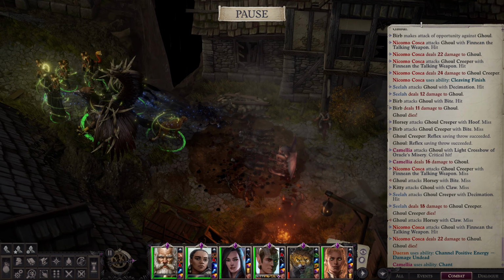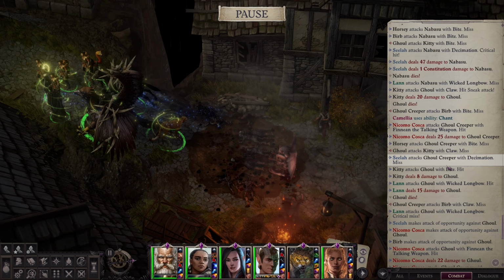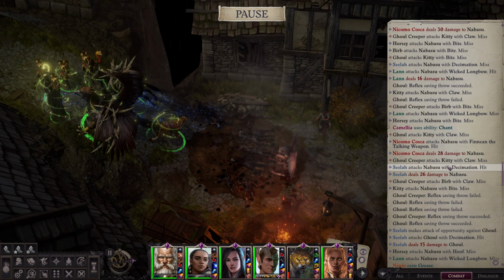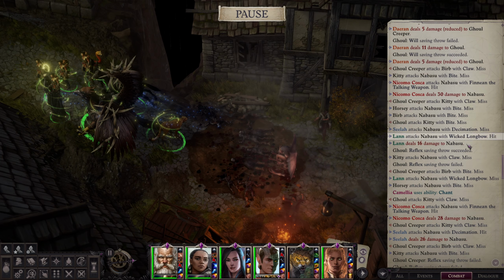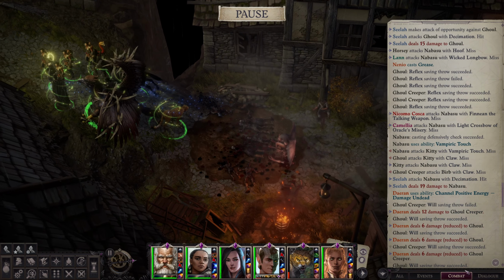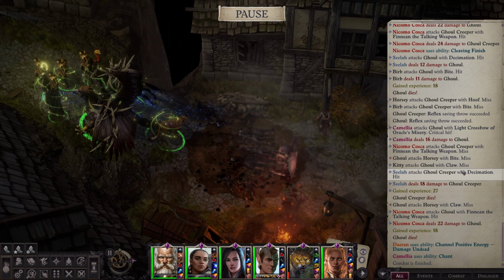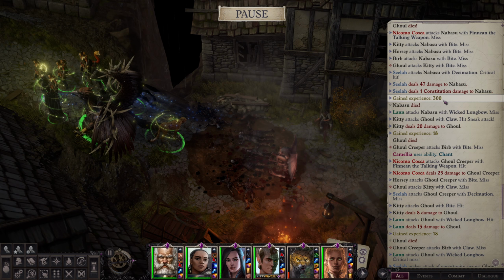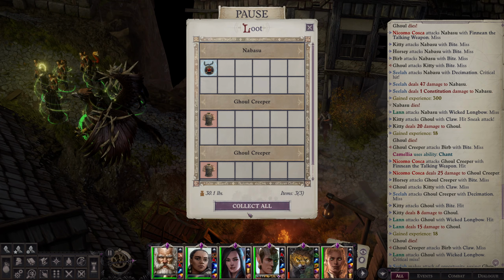We get, let me just see, we get Nabasu. Oh, this is in combat. I don't know why. 300 experience from the Nabasu. So it's nothing special in my opinion for the type of danger you can face here this early in the game.